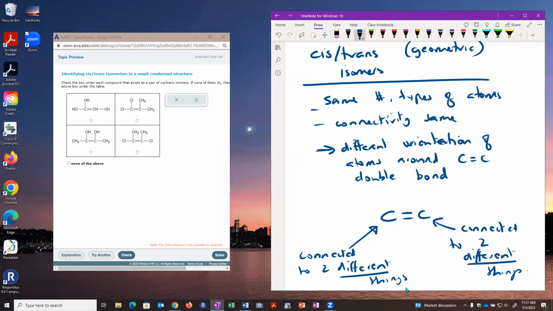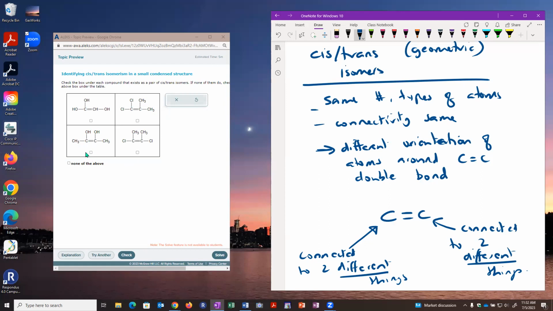Okay, so when we look at the structures given here, let's take a look maybe at the second one here. So there's my carbon-carbon double bond connected to this carbon. I have a Cl and I have another Cl. So right away, we know that that carbon is not connected to two different things. So this cannot be, or it won't be able to exist as a cis-trans. We don't even need to look at the other carbon because we've already established that this isn't connected to two different things. We can confirm also here that these two methyls are not different from each other either. So this cannot be cis-trans.